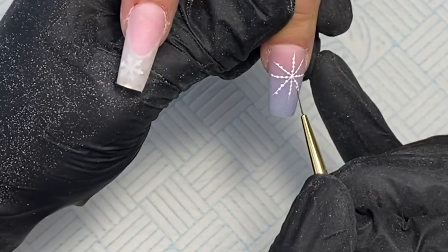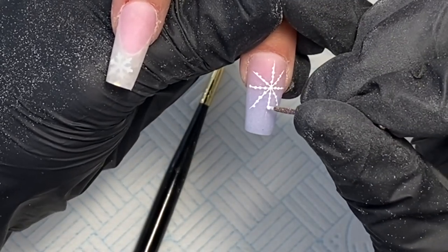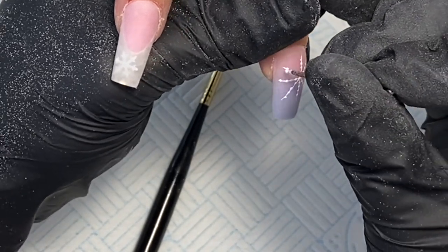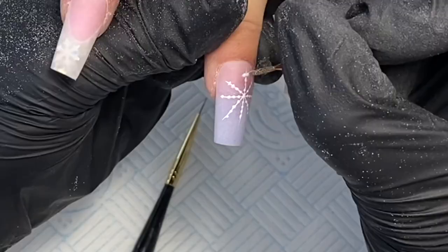And then I'm just going to go back in with that same tool that I used and add a few more dots onto that. Then I'm going to add a couple of dots around it to make a snowy effect. Then I'm going to cure this under my LED lamp for 1 full minute, making sure that it is fully cured. Then we're going to go in and top coat.